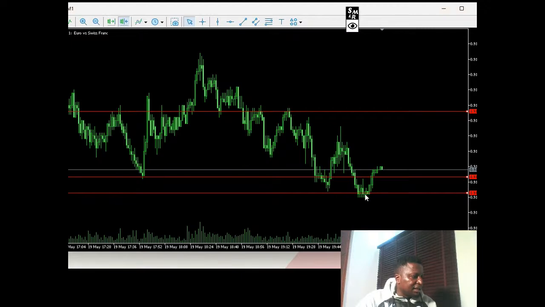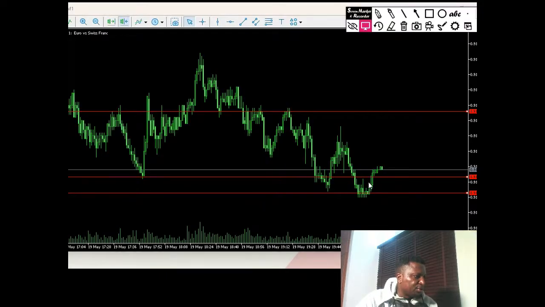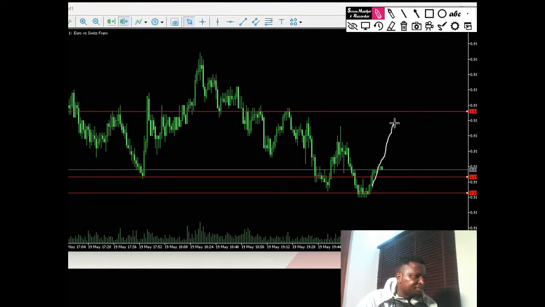So you can see that at this point, see what is likely going to play out. When price is going up, when price is buying, it's likely going to reverse here to drop. But it cannot reverse if it doesn't show us a bearish signal. It has to show us a bearish signal before it drops. If you look here, you will also observe that there is a bearish signal before price dropped.